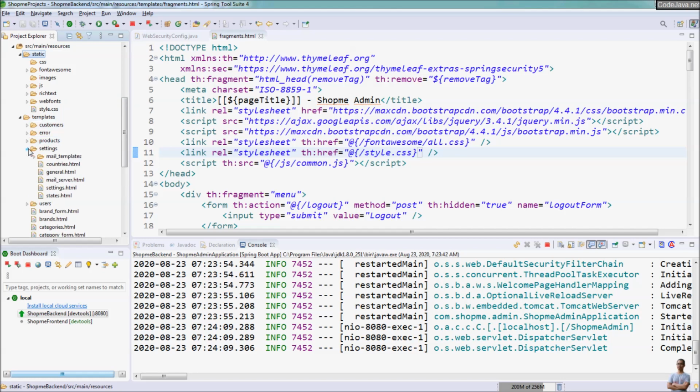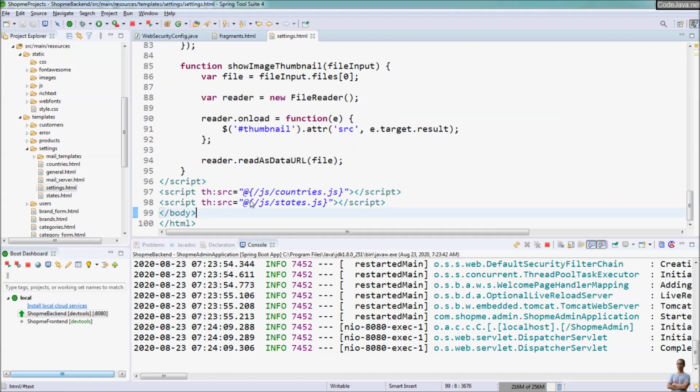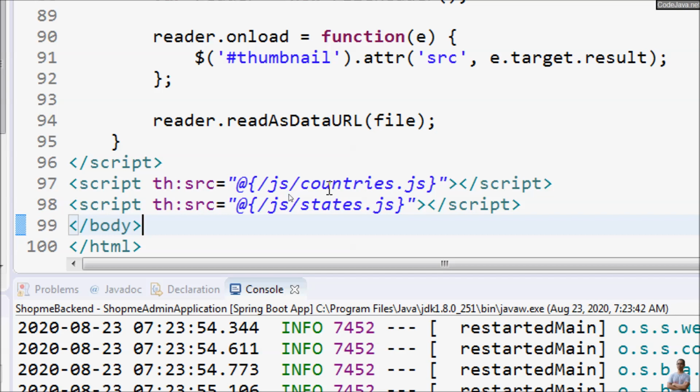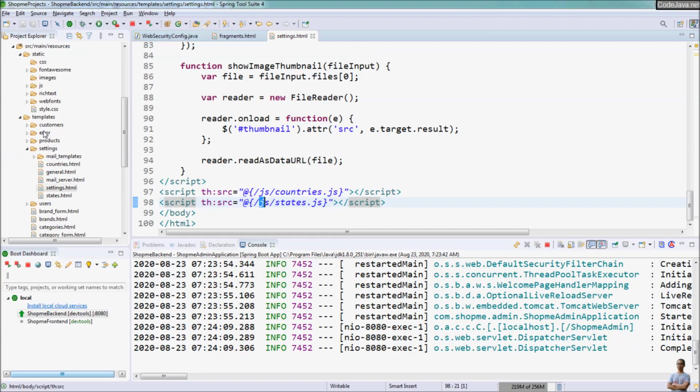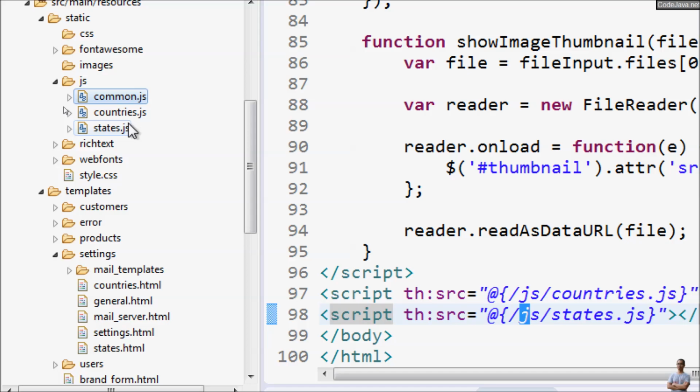And for JavaScript files here, you see where I used my JavaScript files in the project, in the JS directory here. As you can see, JS here.